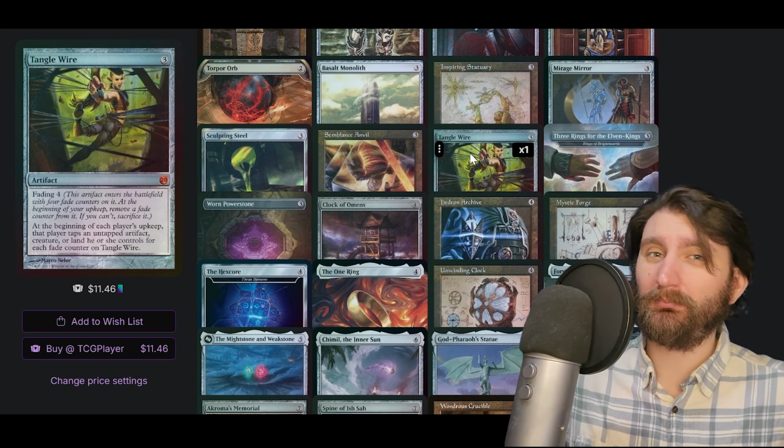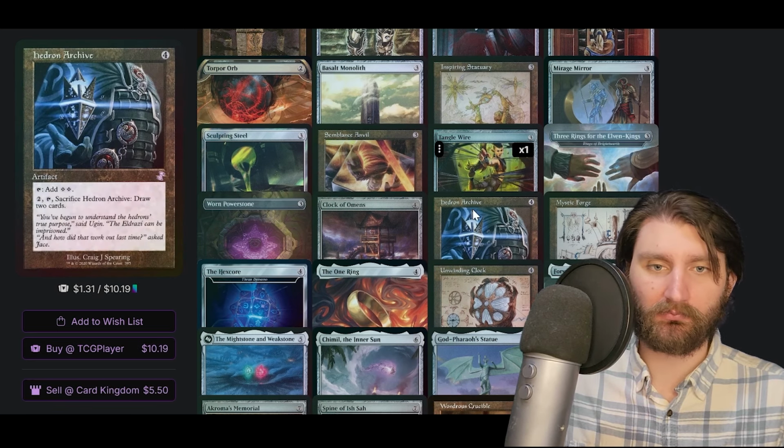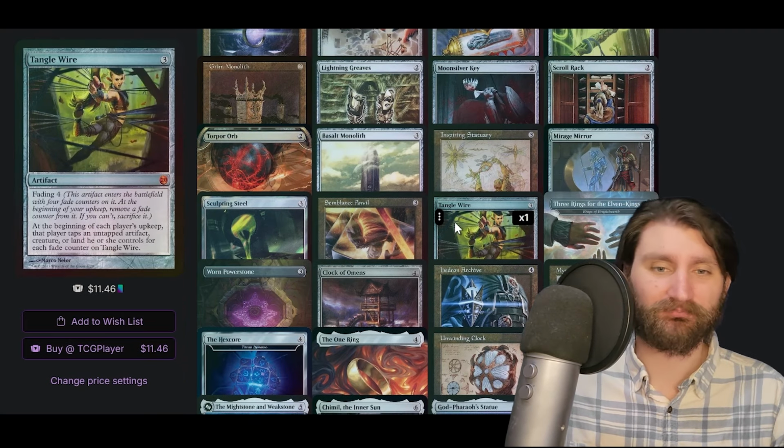Tanglewire, especially if you get a bunch of Eldrazi down and you Tanglewire any of these big stack pieces like Trinisphere. Are we on Trinisphere here? I don't think we are. We're not on it, but something like that. Tanglewire, whatever. Pretty good. That's pretty good.